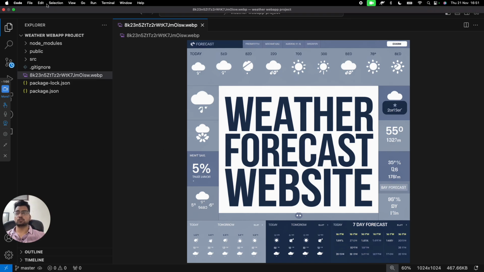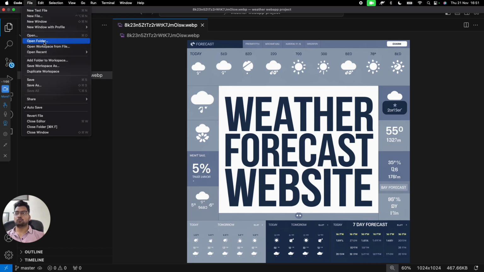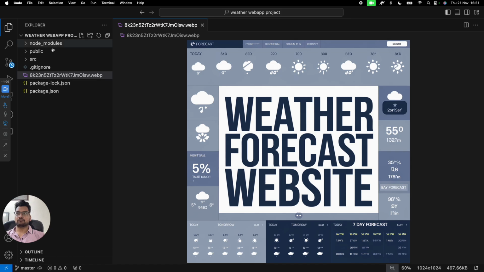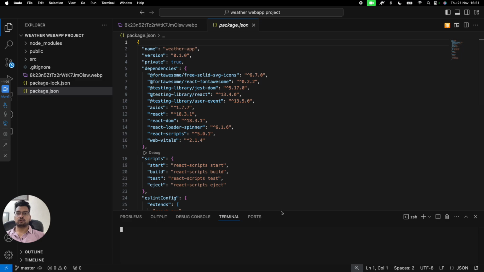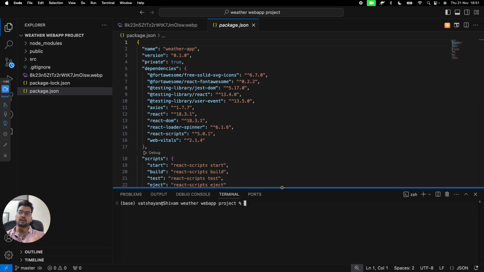If you don't have this project, you can reach out to us and we will send it to you. You have to open the project folder, which will open like this. Then click here, open a new terminal, and give one command. If you have this project, you can follow this video and run your own project on the same topic. If not, you can reach out to us. We will surely help you.